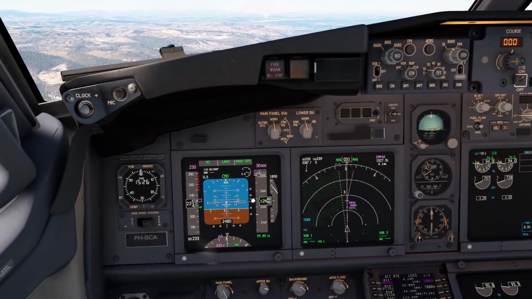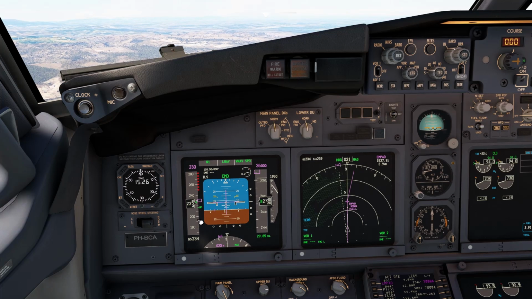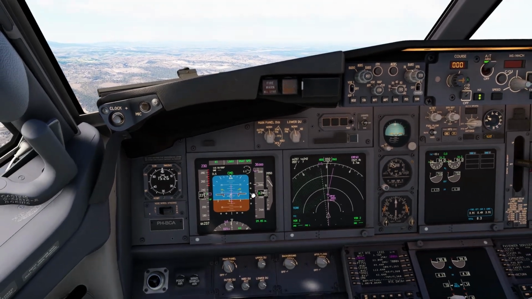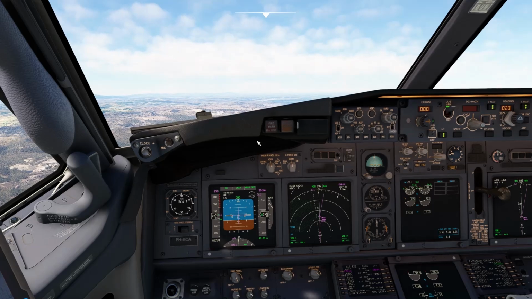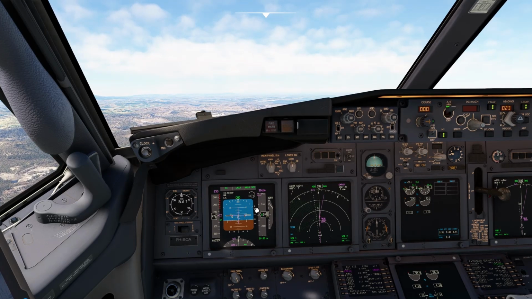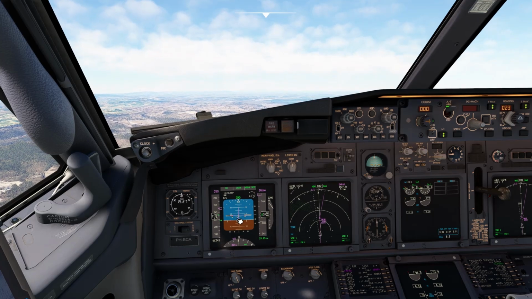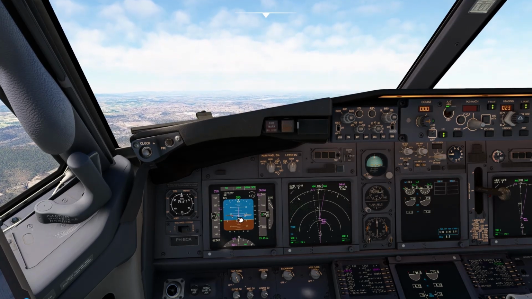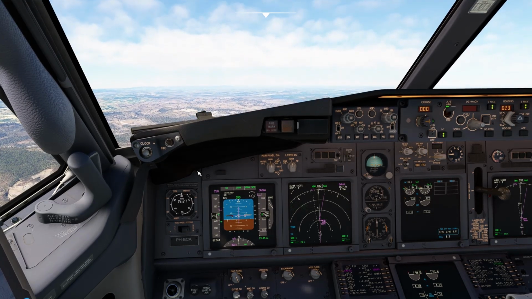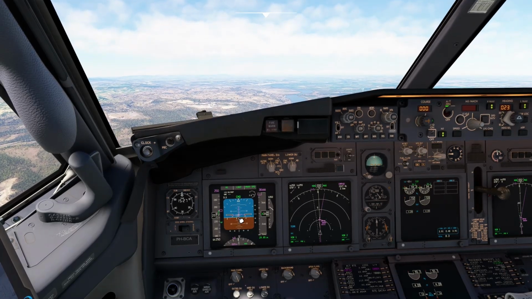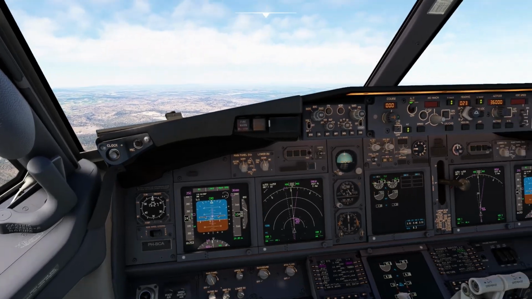Flight path vector, there's not much drift now. The flight path vector is indicating your actual heading and movement. Where we are heading with the plane in this direction, due to wind your actual heading might be into this direction or this direction. So it gives you a great idea of the actual movement of the plane. You see that we're drifting a little bit towards the left now, so the plane is steering to the right to compensate this. It's becoming a little bit more now, not much.